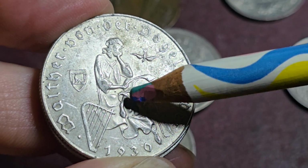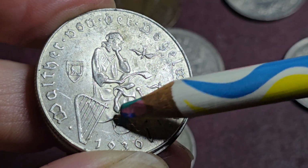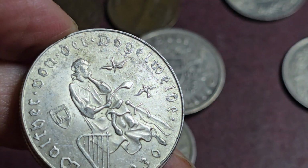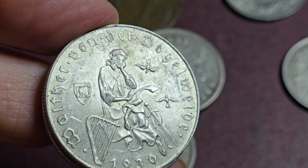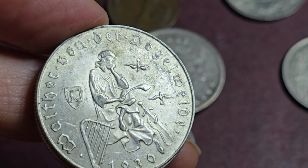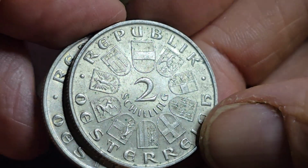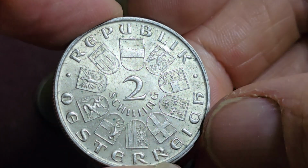So here's his hands. No idea what this is. Looks a bit suspicious. Looks like a snake, actually. And then we have the coat of arms. It's probably from the town where he comes from. And this one is in Gothic script, so that's actually quite a nice script. I really like that. It's a pity that they don't use it much anymore because of what happened during the Second World War. Anyway, this one has a mintage of 500,000, and the bullion value of these coins now is $29. I think I bought these when they were about 16, and currently you're probably going to buy these for no less than $50.